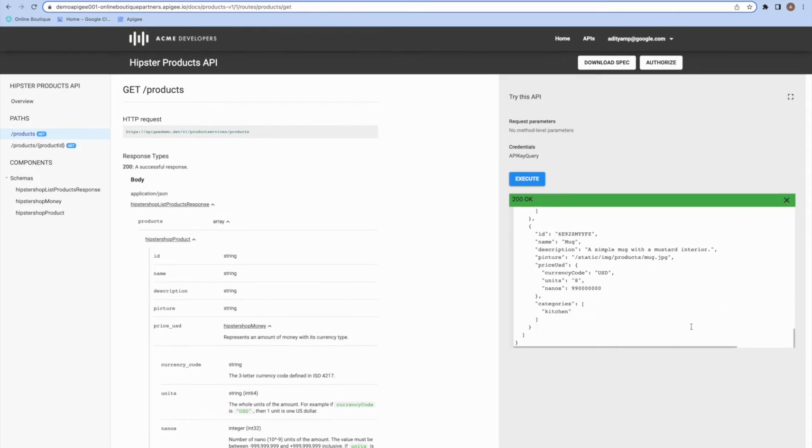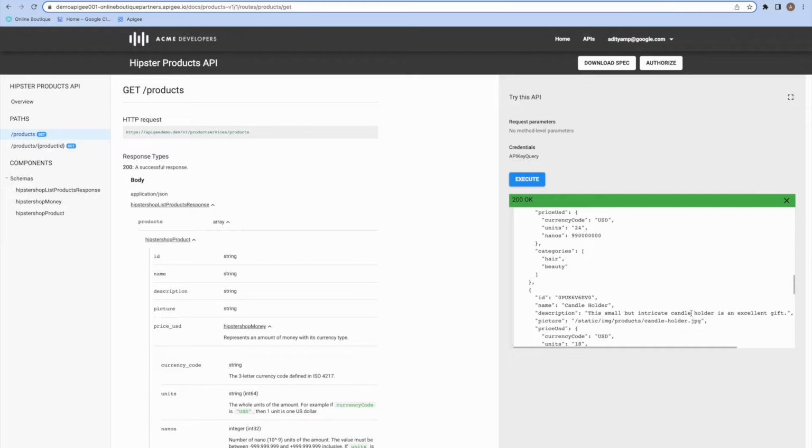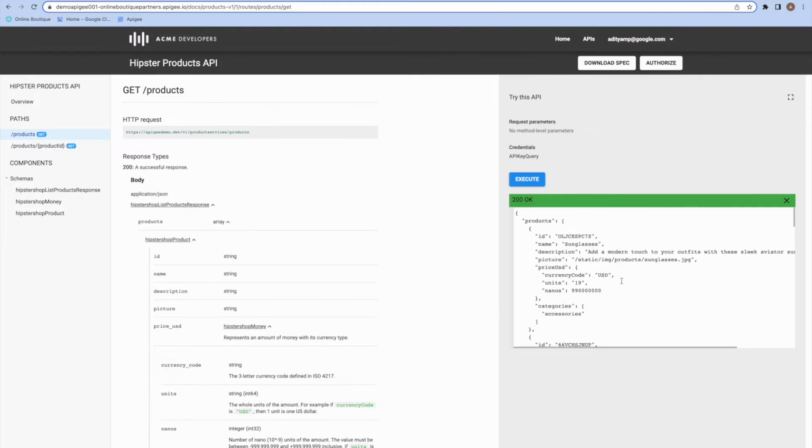As a developer, this is everything I need to rapidly get started with an API and build new things for your business without having to consume too much of your own developer's time.